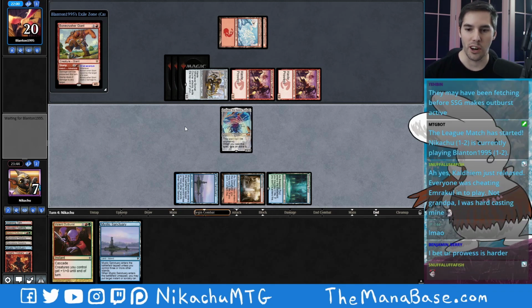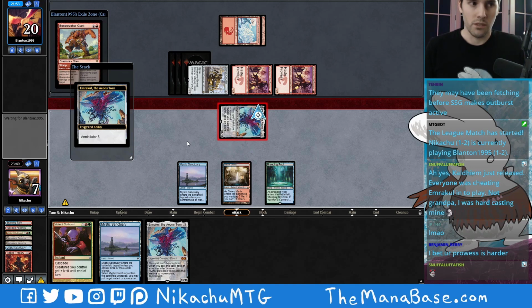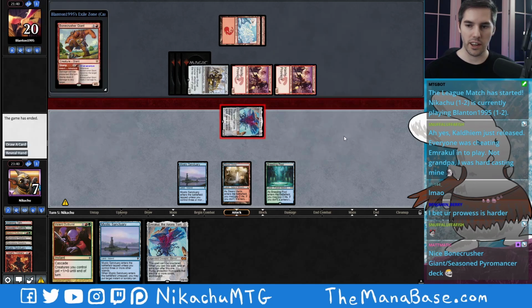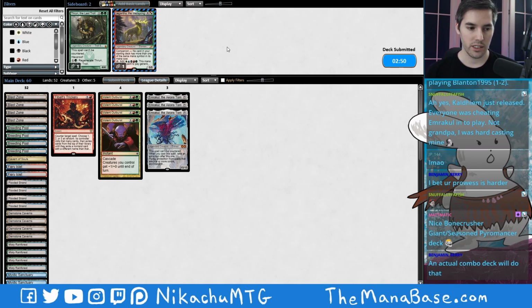I bet your Prowess harder. Anyway, they're about to sack their board. F6. Look, Mom, no hands. Yeah, nice Bonecrusher Giant. Nice Prowess deck you got there. That Prowess is, in my opinion, completely hated out of the format thanks to this. Completely hated out of the format.